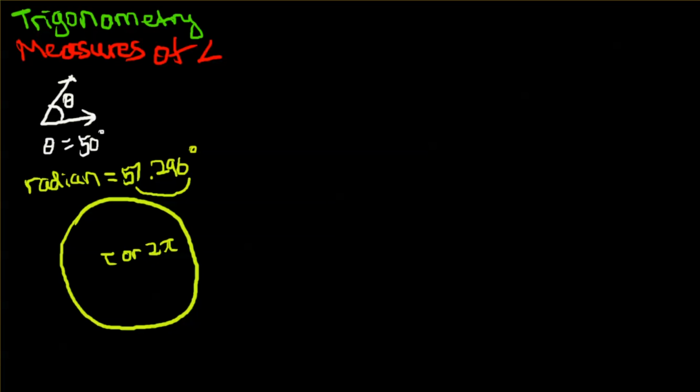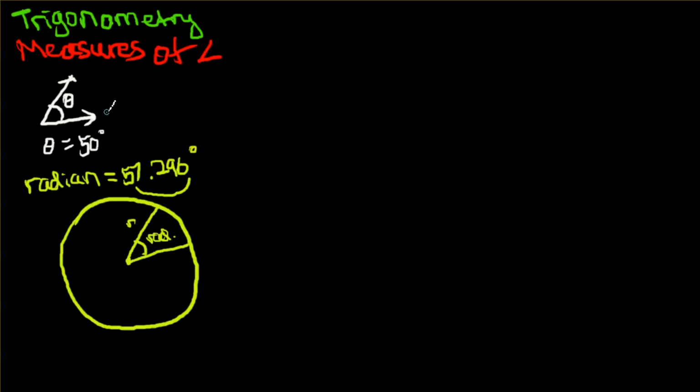I'm going to give you a more visual representation of this. This is the center of the circle, and this is approximately 1 radian. So this will be the radius, and this will be a radian, or rad for short.